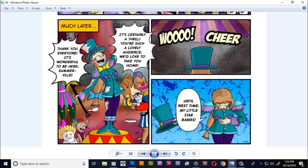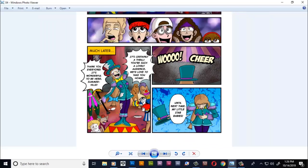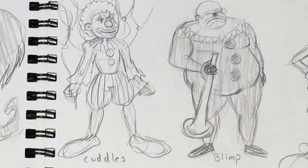Now, before I keep going, I will show everybody concept art. Designing all these fun characters. I designed the clowns. When I first made the clowns, I didn't want to go with generic-looking clowns. I wanted each member of the circus to have his or her own design and his or her own backstory. That's what I do with all my groups, including Team Starhammer. Every member, we see their faces, we learn their names, and we know a little bit of their personality and background. I'm not a big fan of generic thugs or anything like that. I care about each little character.